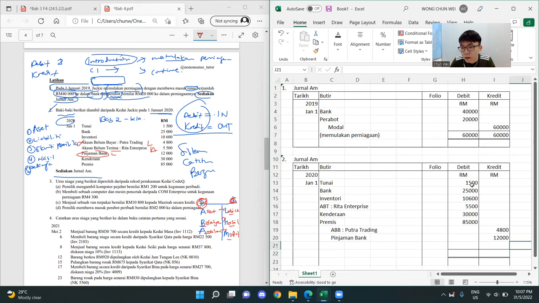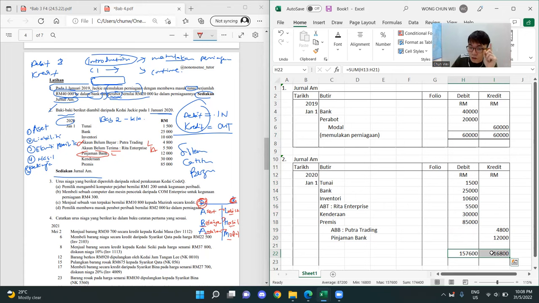Okay. So we add up all the debit here. It goes how much? 15,600. But if we add up all the credit here, how much should we get? Eh? Only 16,800. Tak imbang. What happened? It must be imbang. I told you at the end, this amount for debit and credit in the beginning must be imbang. But how come it's not imbang? Meaning something is missing out.